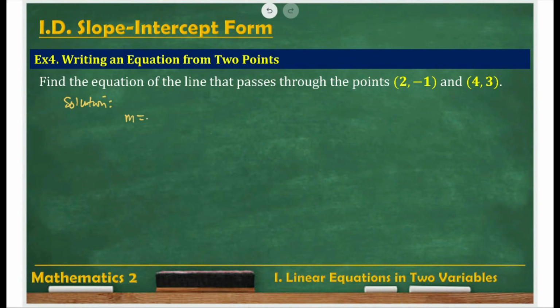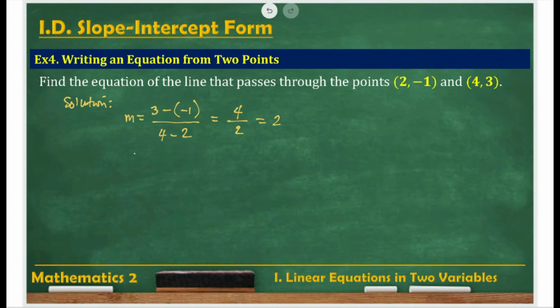So what's the slope formula? It's m equals y sub 2 minus y sub 1 all over x sub 2 minus x sub 1. So we can write m is equal to 3 minus -1 all over 4 minus 2. We have 3 minus -1 is 3 plus 1, so that's equal to 4. And then 4 minus 2 is 2. So we divide 4 by 2, and simplifying it further, we have m is equal to positive 2.